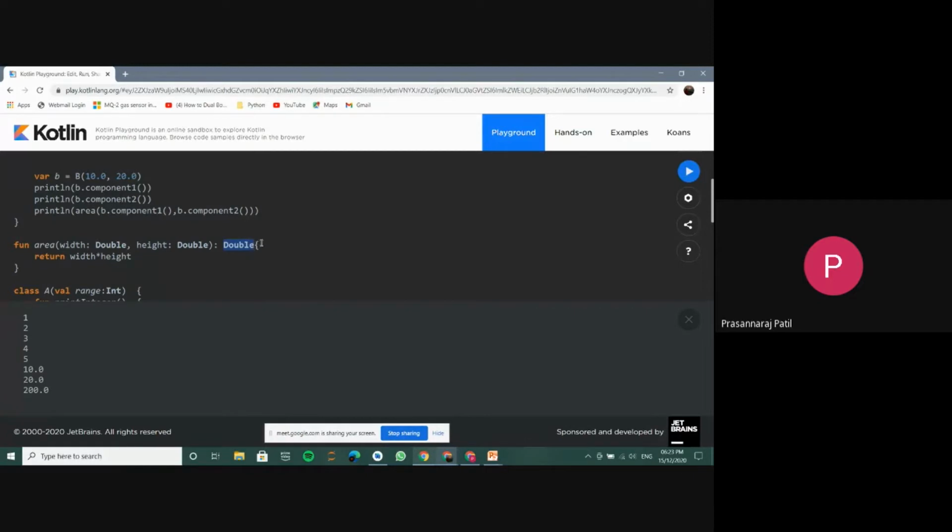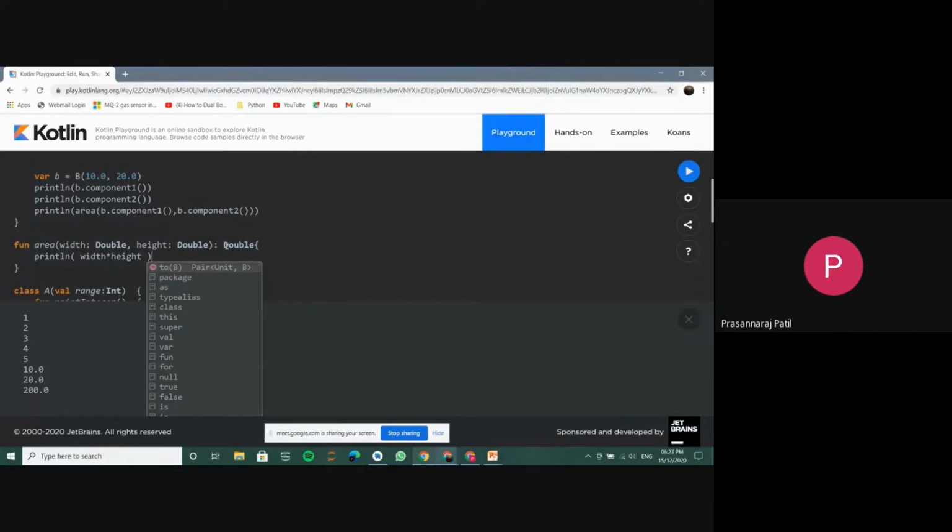Suppose we don't want to return anything, we just want to print here. Instead of returning the area, I am printing inside the function, and I don't want to return anything.